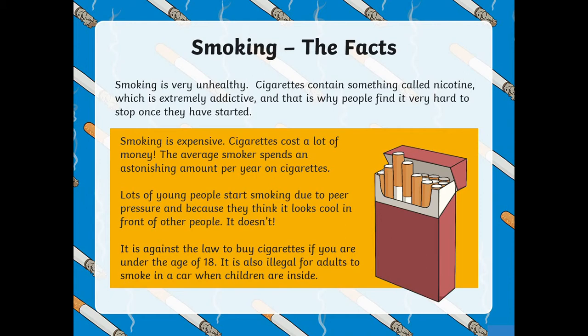A lot of young people start smoking due to peer pressure and from the perception that it looks cool. Don't do that. It's not cool. In South Africa, it's also illegal to buy cigarettes if you're under the age of 18. More importantly, it's illegal for any adults to smoke in the presence of a child in a car or any enclosed environments, or to sell or give any nicotine products to anyone under the age of 18.